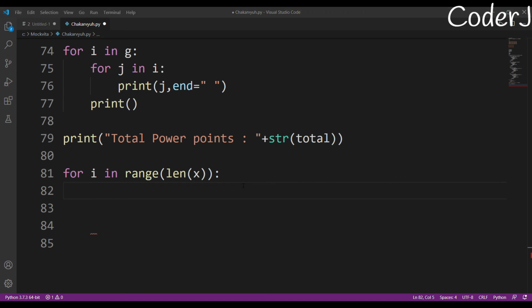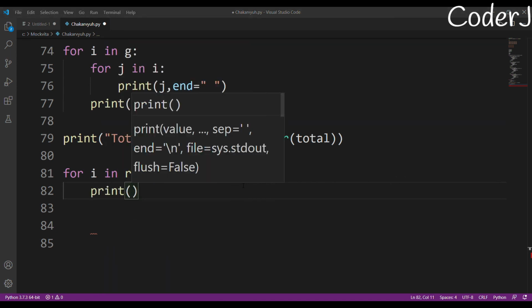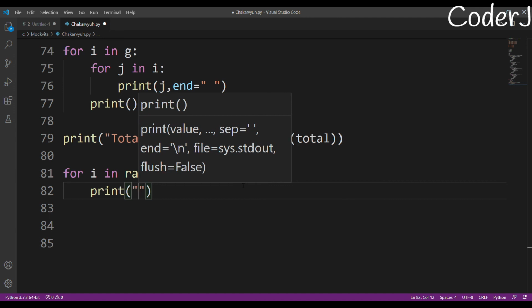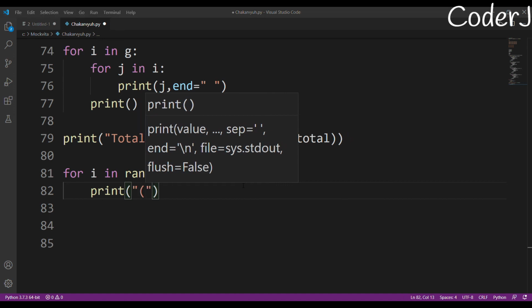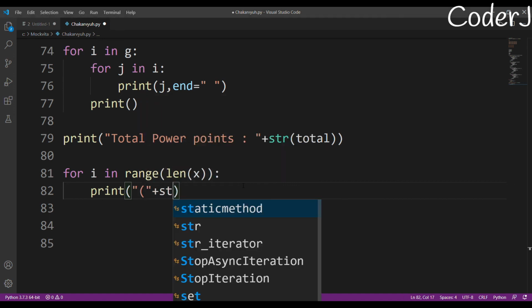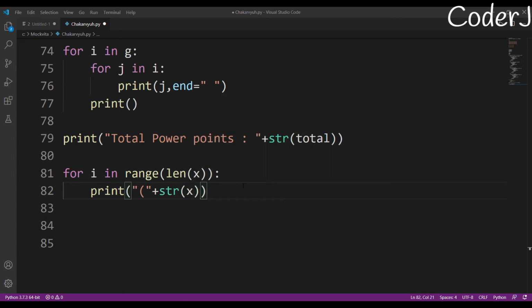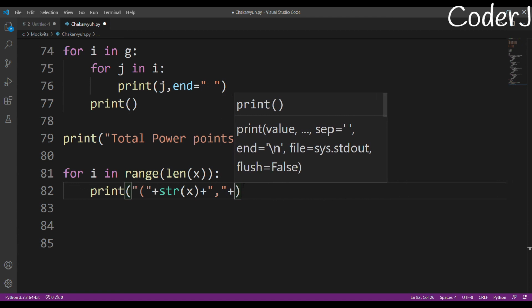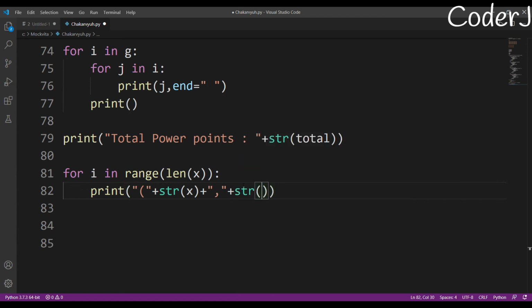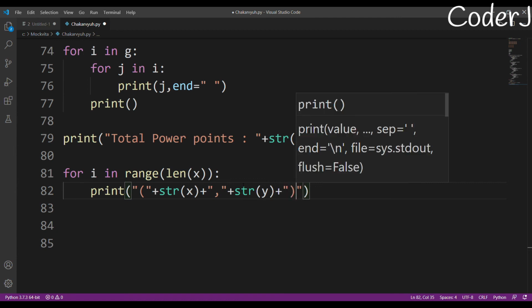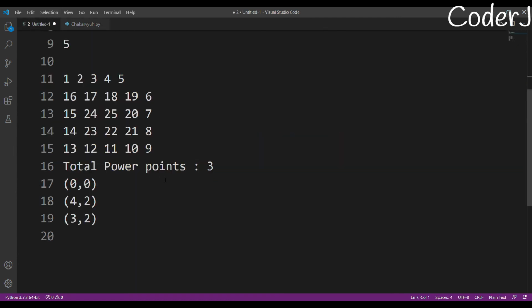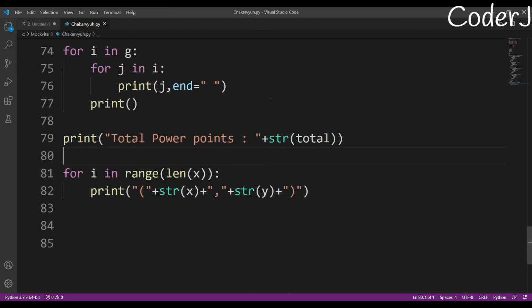Okay, so how do I print it? Print, just keep how they are supposed to print. Okay, so just keep that in mind. Plus you need to typecast these values into string, because I'm just formatting them a little bit. Okay, plus str of y, and after that this, within this, yes, okay. So I think I'm done with this.